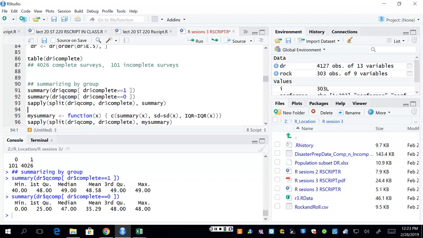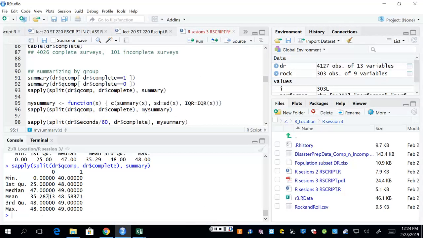This command sapply will apply a function to the split data. The function I'm interested in is a summary. So it's going to do a summary of the QComp when complete is 1, a summary of the QComp when complete is the other value, and just give me the results. So what does that do? It's done minimums, first quartile, medians, etc. by those different categories.